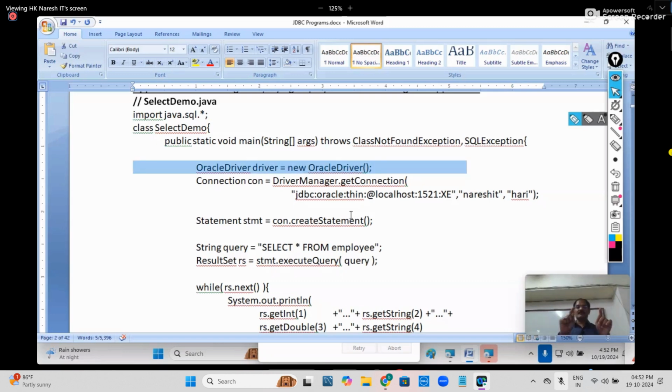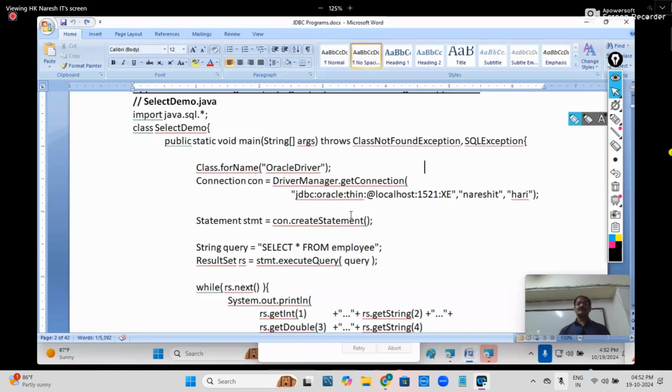This program will always work with only the Oracle database. But I don't want to connect with the Oracle database always. I want to change from one driver to another driver. Then what is the dynamic way? Class.forName. If you don't know about Class.forName, don't try to understand it now, just memorize and accept. In core Java, when we come to that topic, at the end of object-oriented programming, I will teach you. For now, just accept.